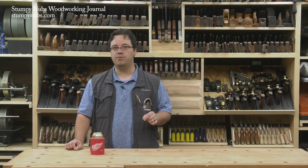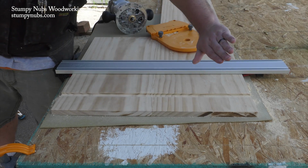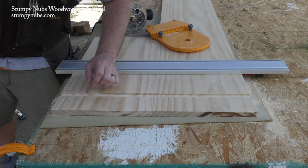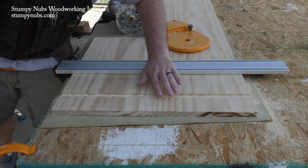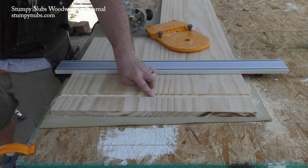One way that you may deal with it is to try and cut your dados on the concave side of the board. This will ensure that the dados will be at full depth near the edges, and if it's going to be shallower, it'll be in the center.